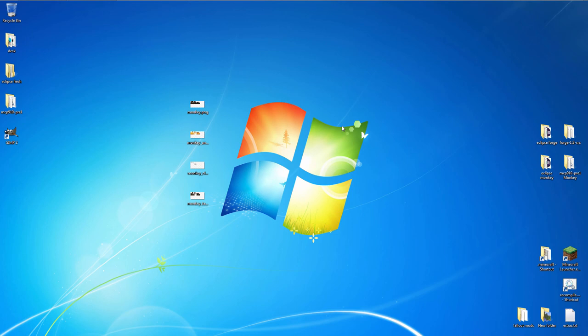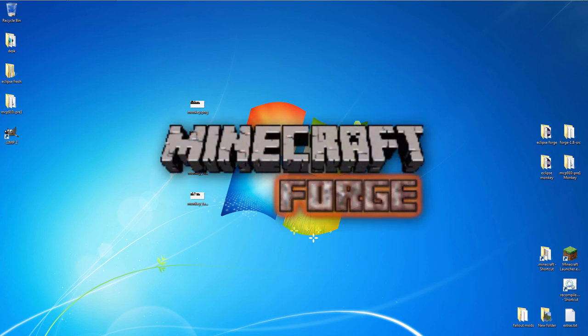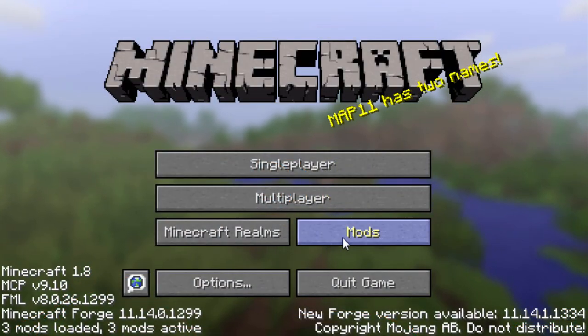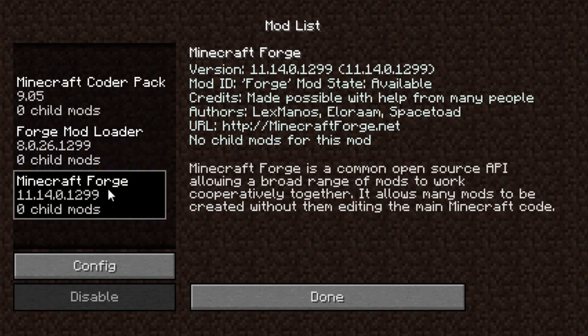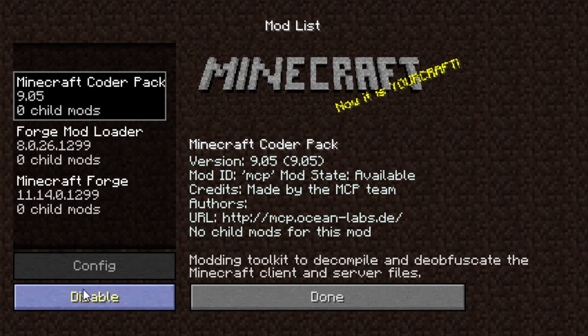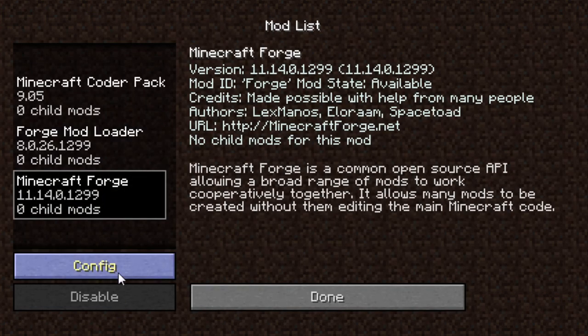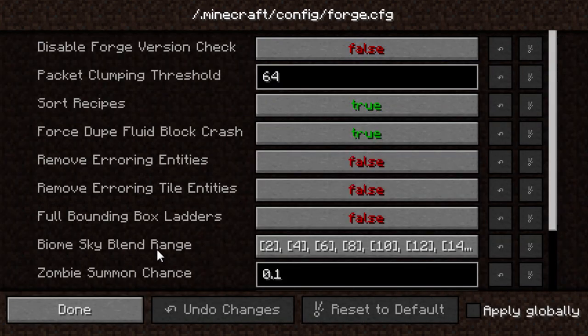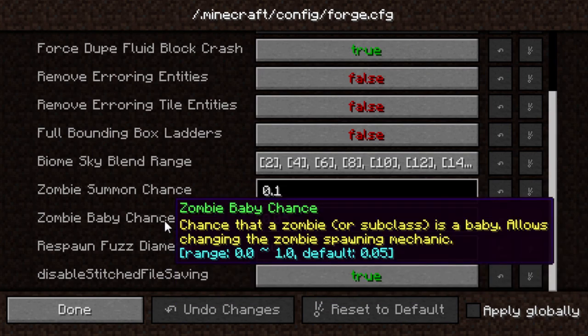Before we compile and try it out, there's a little announcement I'd like to make. The Forge API for Minecraft 1.8 is out. And from now on, I was thinking of making Minecraft modding tutorials with Forge instead of MCP. Forge is an API built on top of MCP. It allows us to do almost everything we do with MCP, with the slight difference that when we compile the mod, it gets compiled to a self-contained jar file that can be shared with others who have Forge plugin installed. The Forge plugin adds a mods folder and a menu to Minecraft where you can place all your Forge mods and activate and deactivate them as you please. You can also create configuration menus for your mods.